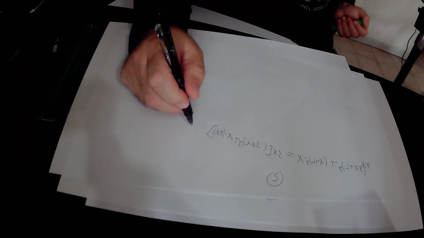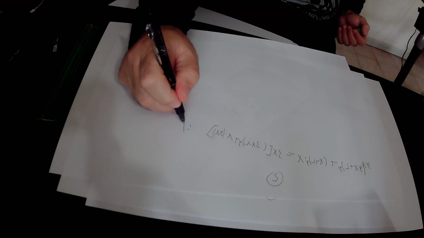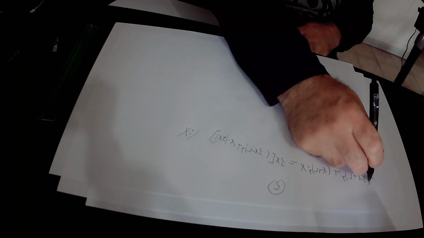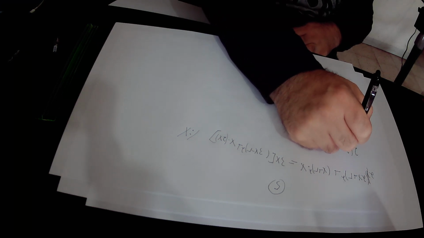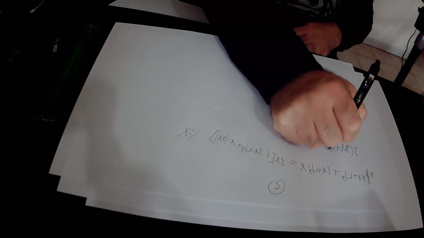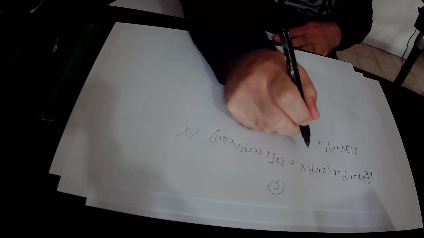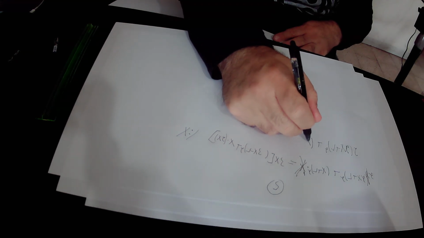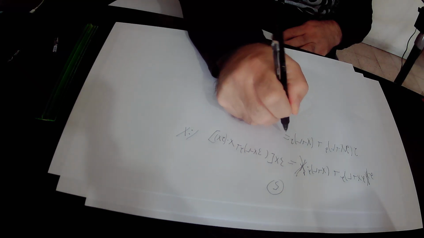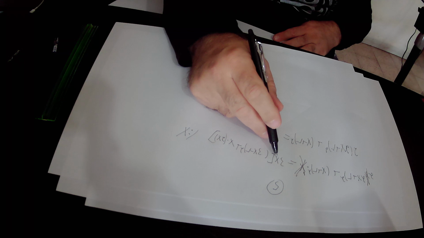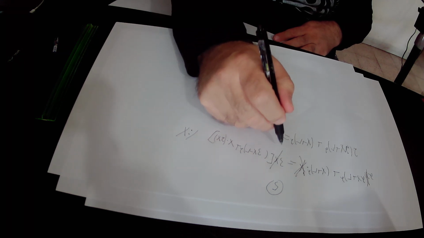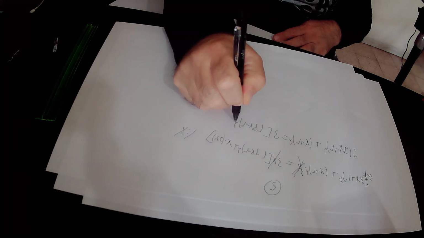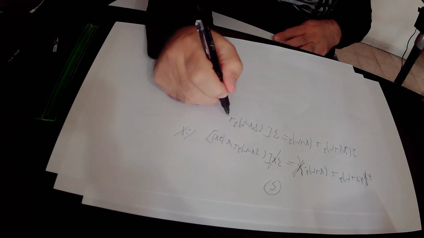Here we will divide this equation by x, and we get that here x will get cancelled, and we're left only with 2 times 2x plus r squared, plus x will get cancelled here, and we're left only with x plus r squared, and it is equal to, here x will get cancelled, and we're left only with 3. Inside the brackets we have 3x minus r squared, plus x times 2x is 2x squared.